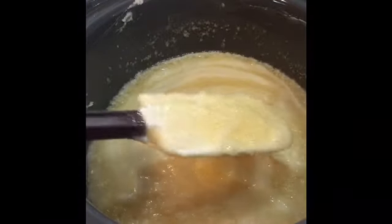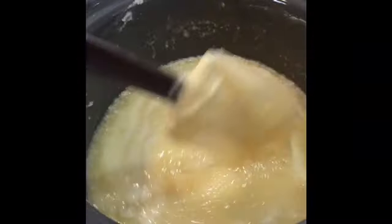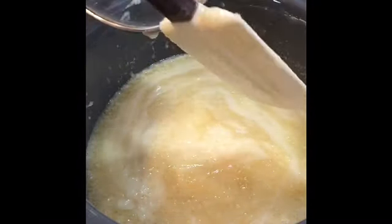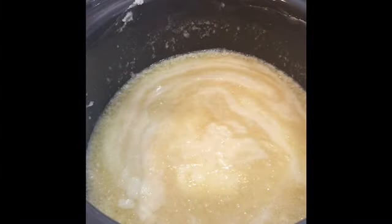Now you can see some of the soap starting to get clearish, translucent looking again. I'm gonna go ahead and take my rubber stir stick out for a minute. And I'm going to hit this with a stick blender because it's going to separate a little. And that's okay because it's all going to come back together.